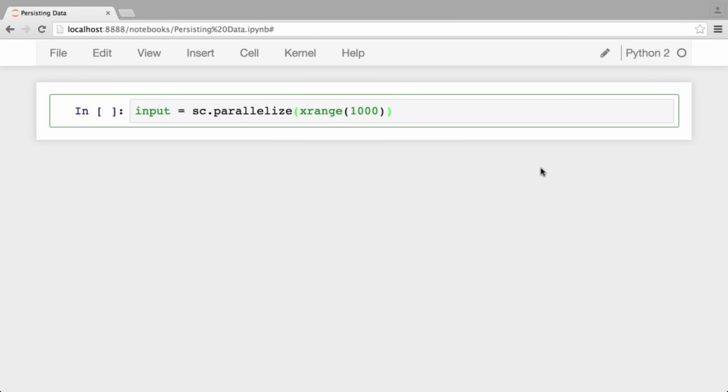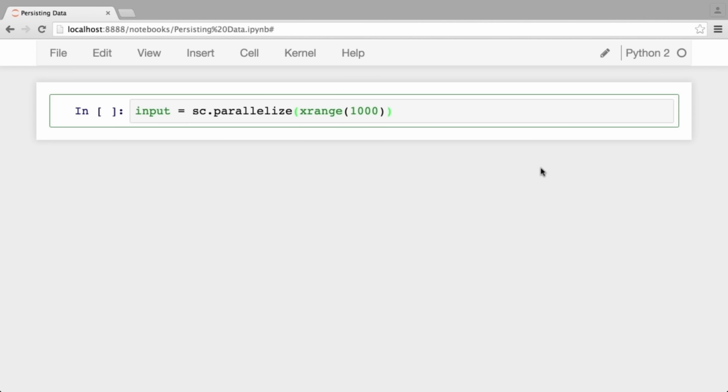This video is about persisting data in Spark. Spark gives you a lot of control about what data to save and how to save it. The most simple workflow is reading data in, performing a transformation on the data, and writing the results back out to disk. Spark makes this easy, but it isn't the only thing you can do.